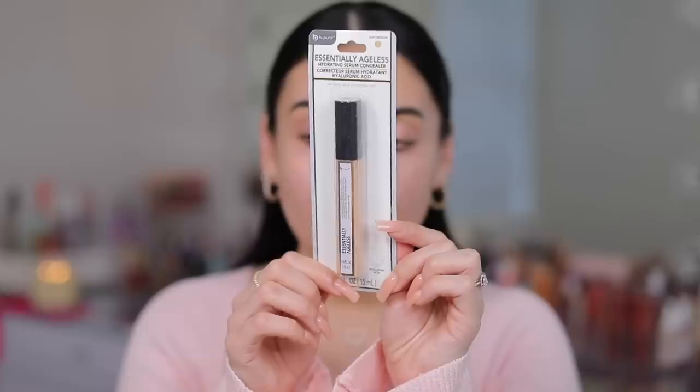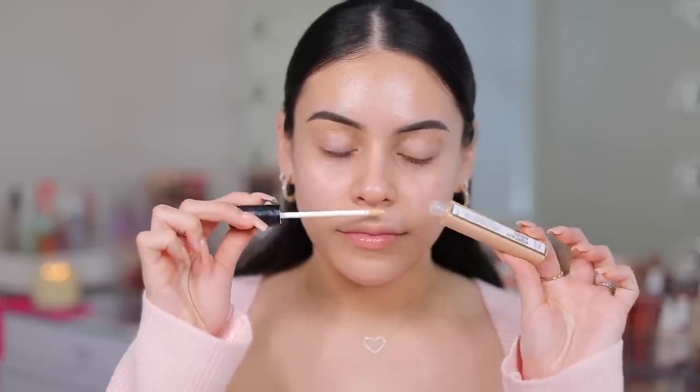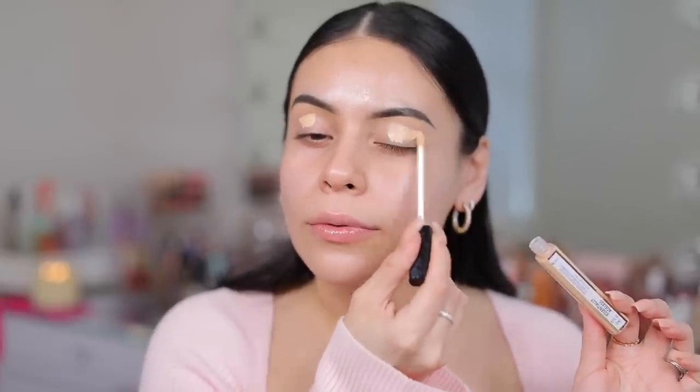I'm gonna prime the eyes with a new concealer, also from the brand Be Pure - the essentially ageless hydrating serum concealer. The only thing I don't like about the Dollar Tree for complexion products is the shades are always super limited. I was surprised they even had this color; it was this and maybe two other shades - usually just light, medium, dark. But I'm happy to see a different brand for complexion. This actually looks really good - let's prime the lids with it. Very creamy!